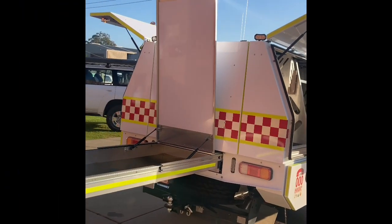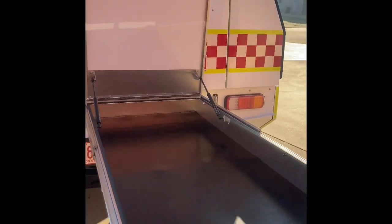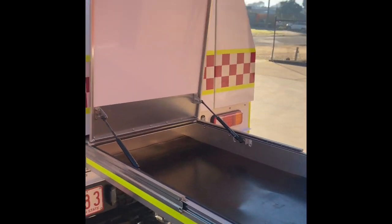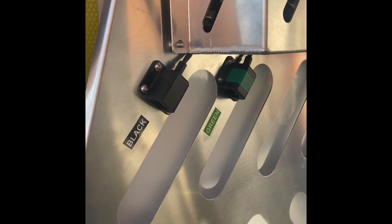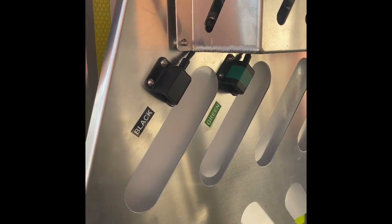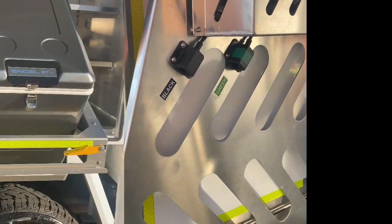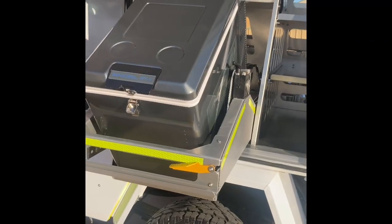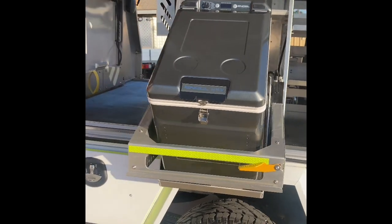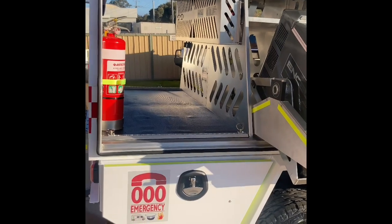So the tray at the back here incorporates a battle board or control board. Slide out container just to put some storage in. The radio handpieces can be moved from the front to the back. They're not supplied, but they're fairly easy to unclip and just move to the back when you're carrying out some command and control. So the fridge is on a slide and tilt just to enable you to get to the water a little bit easier. So this is going to be a standard design across all FCVs going forward and from CFA build.